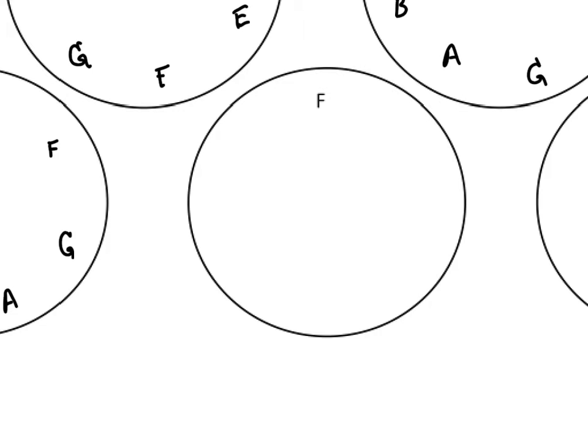Now let's go to F, and let's go down in pitch. So we're going to go down 1 octave. We're going to go counterclockwise. What comes before F in our musical alphabet is going to be E. Before E, D. Before D, C. Before C, B. Before B, A. And before A, G. And there we have our 1 octave going counterclockwise, or dropping in pitch 1 octave.